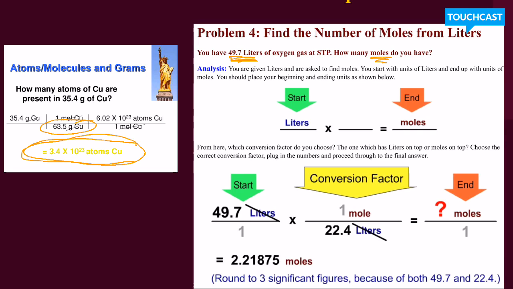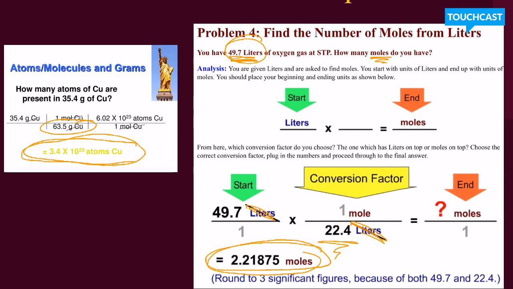You just need to make sure that you start your problem with what they gave you and that you realize that you need to go from volume to moles. So you need to cross-cancel that volume, the liters. You see how they cross-canceled liters? And they put the 22.4 liters on the bottom. Now you need to do one final thing to this answer. You see this? Too many sig figs.